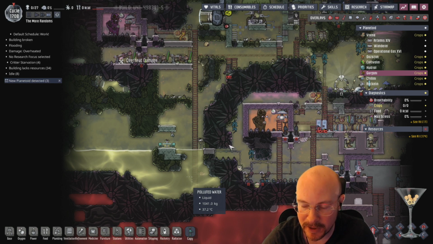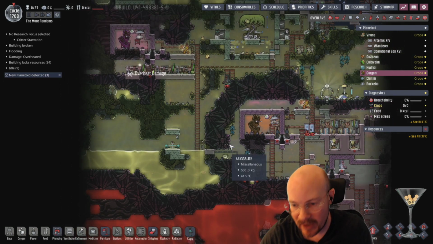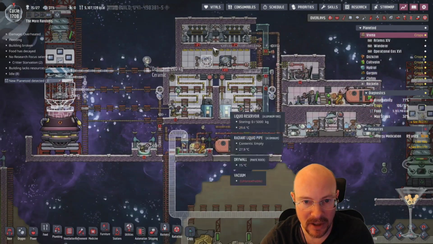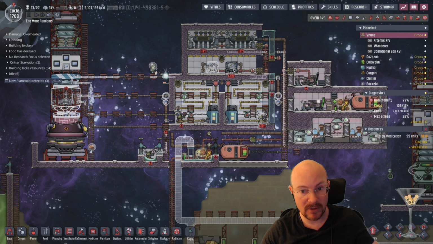I could send duplicants over here, but I don't want to. I don't want them all working on different things. The more spread out I get, the longer it'll take to get anything done. And this is one of the more complicated builds I've done, so I want to get this done.